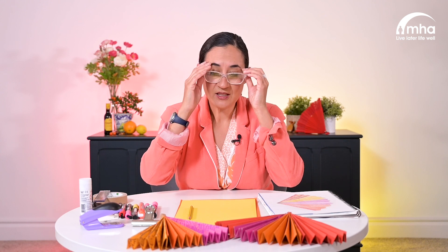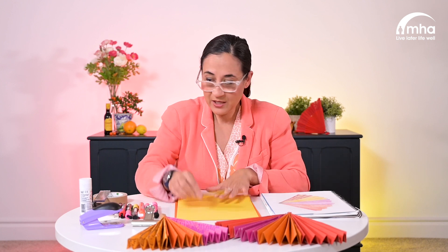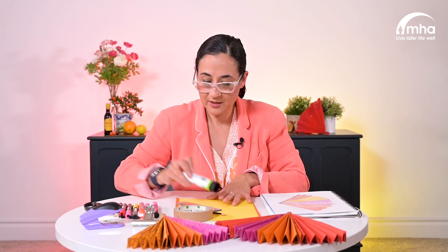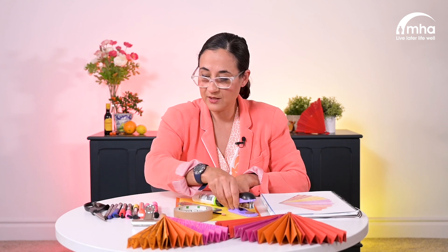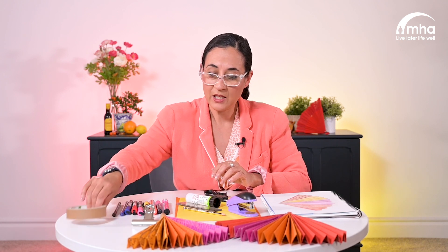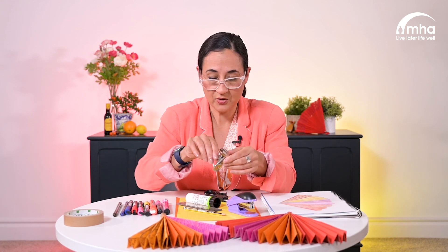The materials you're going to need today are three sheets of A4 thin coloured card — I've got red, orange and yellow. You'll also need a pencil, a ruler, some masking tape, a glue stick, a stapler, a pair of scissors, and a little assortment of coloured pens. I've also got one of these butterfly clips, which are just quite handy. If you don't have one of these, a peg would be just as good.